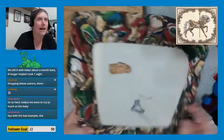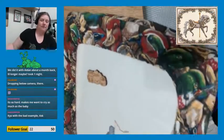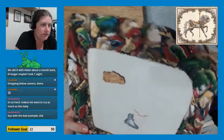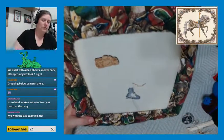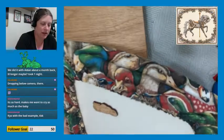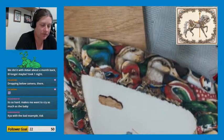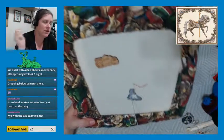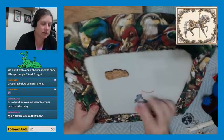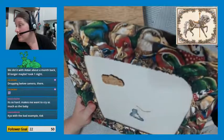Okay, now that we're back. I'm good at being the example of what not to do sometimes with stitching. Knots are no fun. It's never fun to get them. It's not fun to work them out. Sometimes you do just have to give up and cut your floss.